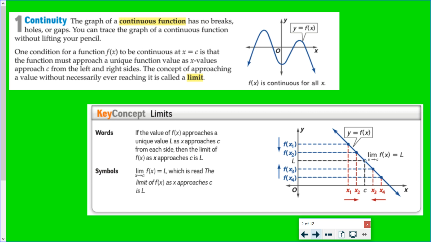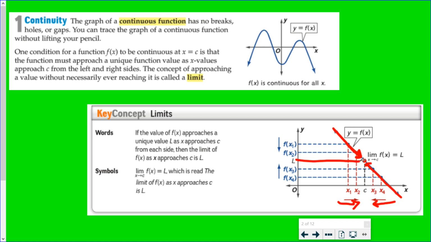And what the limit just means is, if I've got this point C, where x is equal to C on my continuous function, and this limit exists at that function, then all my y values, as x approaches this point from the left-hand side, all my y values get close to it. And then as x approaches from my right-hand side, all my y values are also getting close to that number. So whatever that number is, it would be L. So we would say the limit as x approaches C of f of x is equal to L, whatever that y value is.